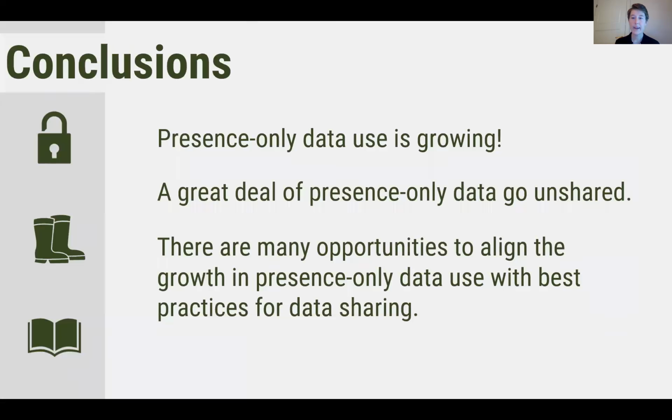So here are some of our main takeaways. The use of presence-only data is increasing. In addition to the well-known growth of citizen science and historical data, researchers are taking advantage of increasingly common analysis approaches for presence-only data to analyze presence-only data sets from a wide variety of sources. We see this as a really positive trend, but it also presents a lot of opportunities to further optimize the reuse of these data and the reproducibility of the studies in which they're applied.